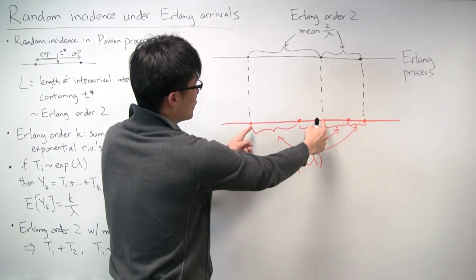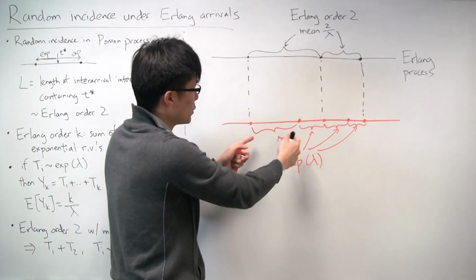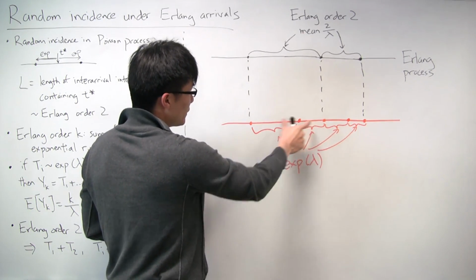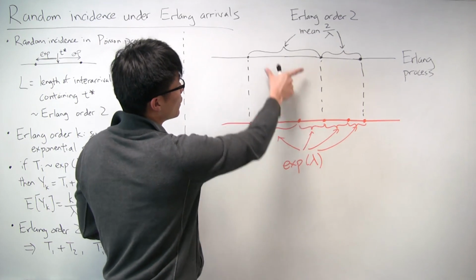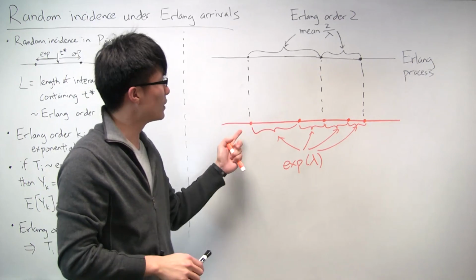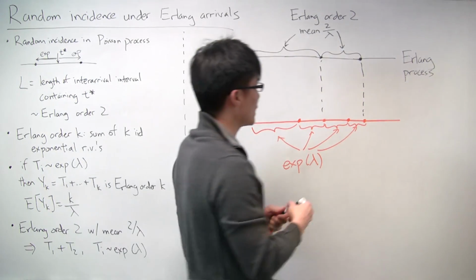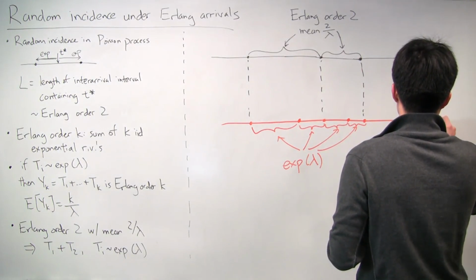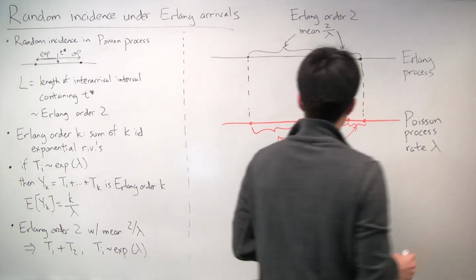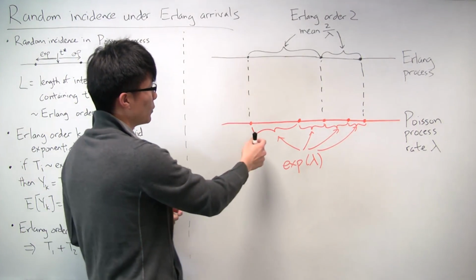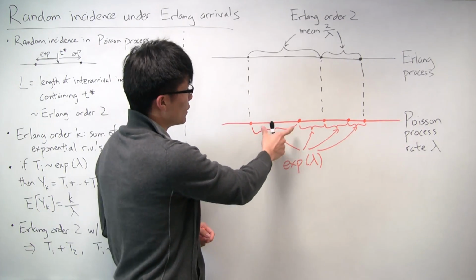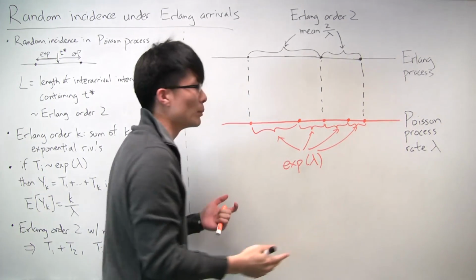All right, so this is a valid interpretation because when we connect these, the inter-arrival times correspond to the combination of two inter-arrival times, which we know we can split into just two exponentials. So each one of these is an exponential random variable, and when you combine them, you get an Erlang order 2. But the nice thing about this is that if we look at this diagram, it actually is just exactly a Poisson process with rate lambda, right? Because now the inter-arrival times are exactly exponential random variables. And so this is in fact now just a simple Poisson process.